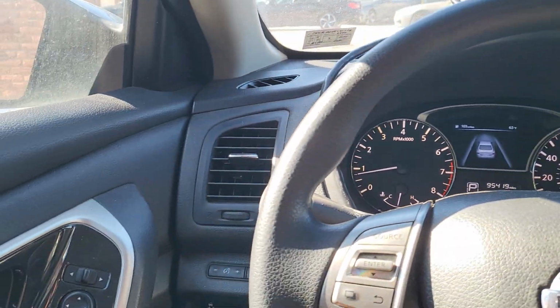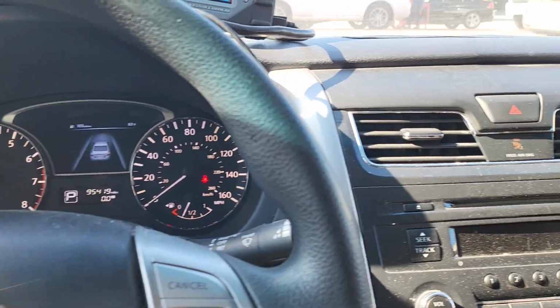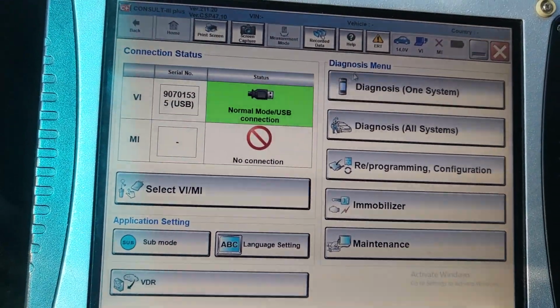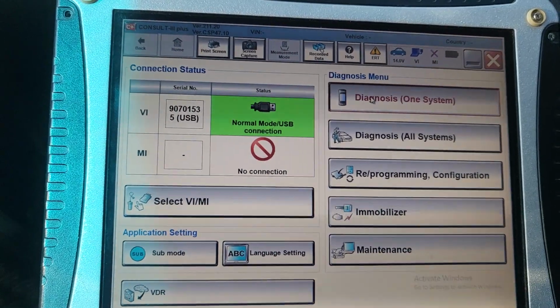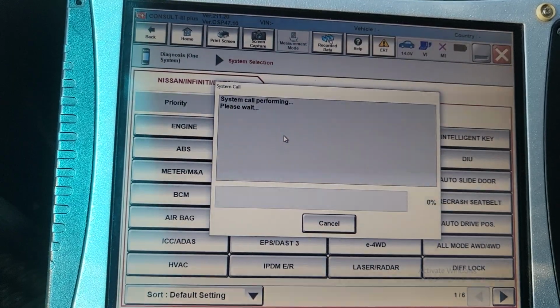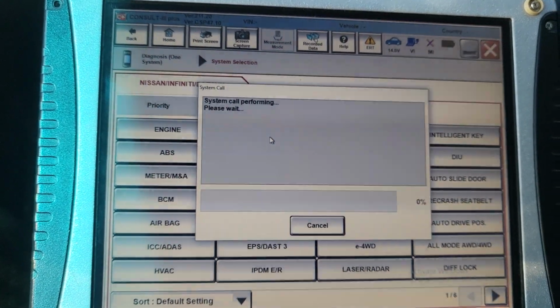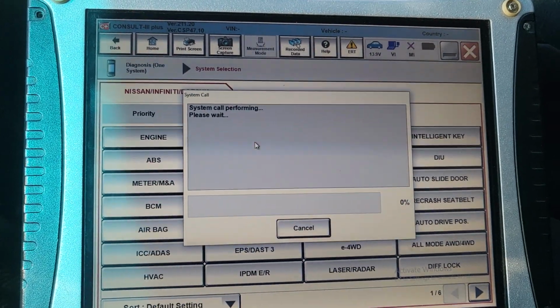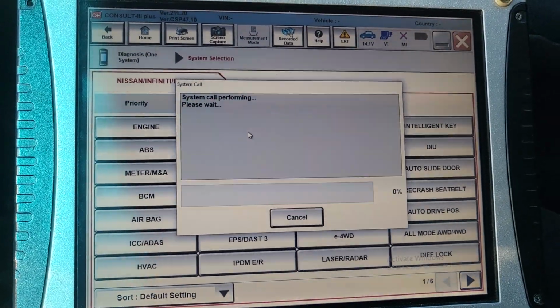This is Muhammad Harun Idris, 2014 Nissan Altima. The transmission was being replaced. People ask me that if they have a judder code and they change the oil and reset it, is that going to be okay? I would say that an oil change by itself may fix the problem, it may not fix the problem.